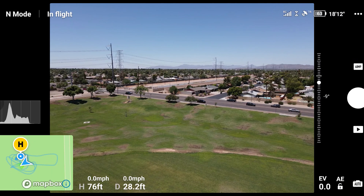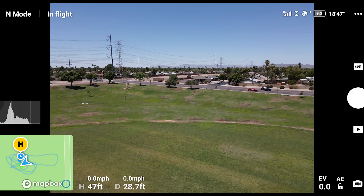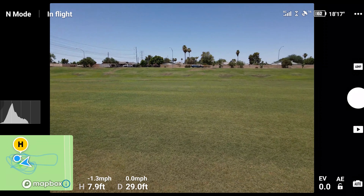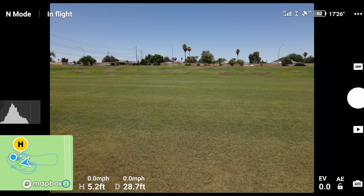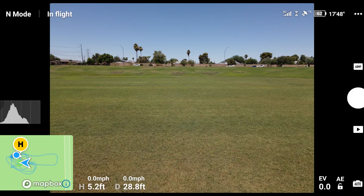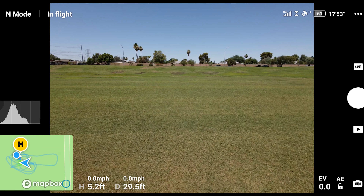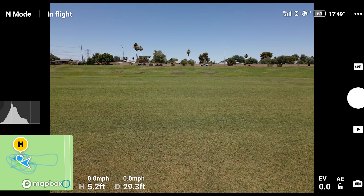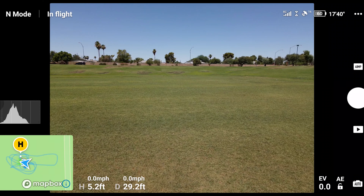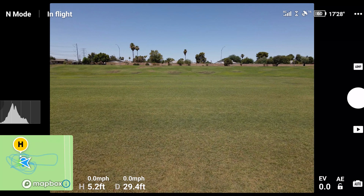I'll have to see how those stills come out. I've been pretty impressed — the 48 megapixel is pretty good. Someone was telling me it's not a true 48 megapixel, that they're using software to achieve it by splitting the pixels. I want to debunk that or confirm it, so I'm going to compare it with another camera with at least an equivalent 48 megapixel sensor to see how it compares. It'd be really interesting to determine if this is truly a hardware 48 megapixel or just a software upscale.